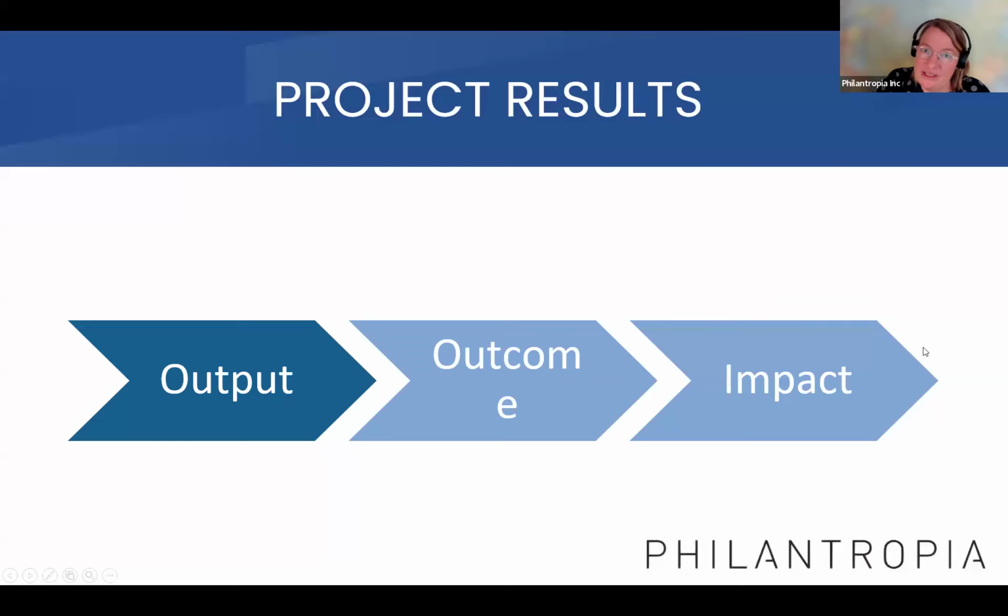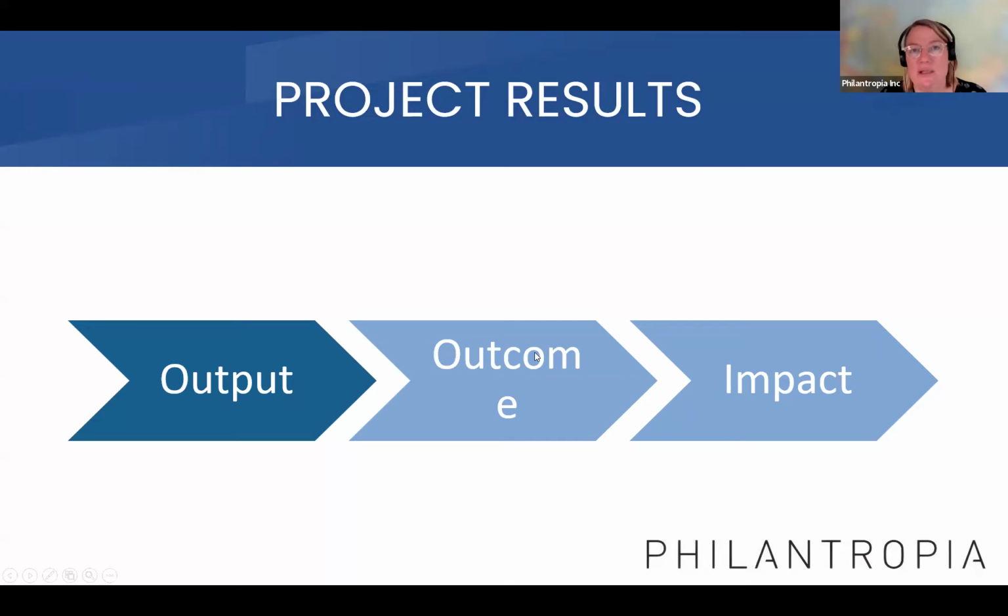Usually you have 3 categories that describe the results of your project. You have output, outcome, and impact. The output is short term, what happens as a direct result of the activities that you do. So when you finish one activity in your project, what happens next is the output. If you put it very simply, if you train people, then the output of that is people are trained, because they went to the training and that happened next.